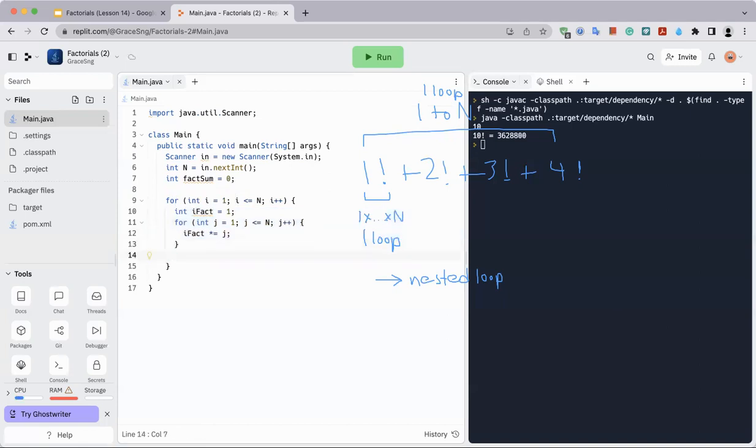Then I'm going to go ahead and update fact sum. And I'm going to update that by adding the value of I fact to it. And so with this nested for loop, I'll have calculated the sum of the factorials from 1 to n.